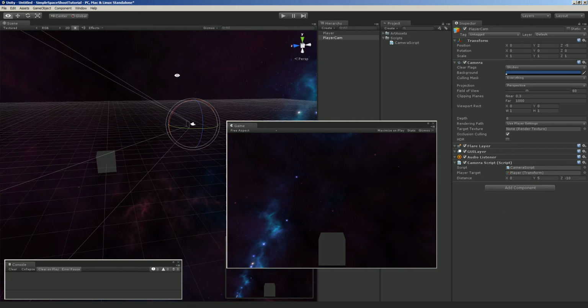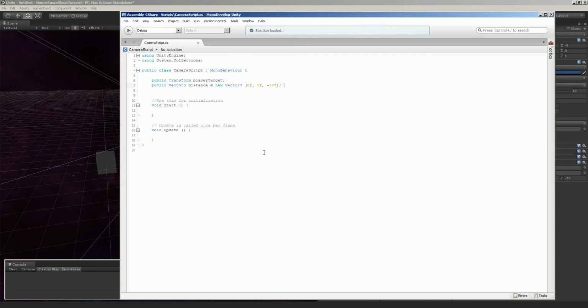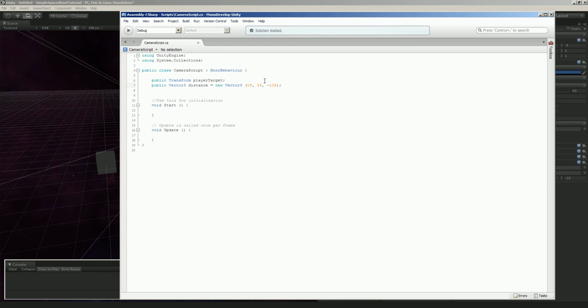We definitely don't want the player camera, if you forgot to set values by default, being at 0, 0, 0, inside the player, not behind it. You can always change these. These values in the inspector will override the script and they will persist every time you hit play and go back. Your inspector values will stay the same. So we know our target. We know how far we want to be behind the target by the Vector3 distance.